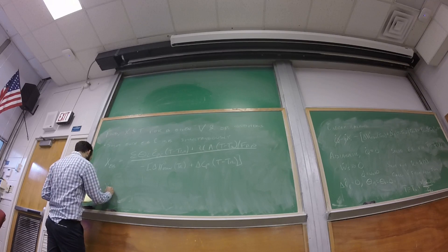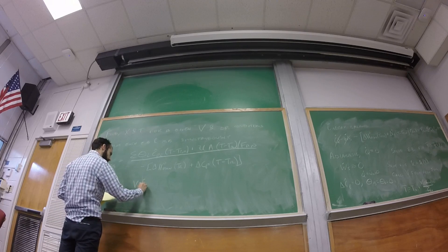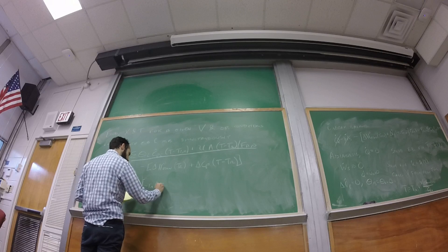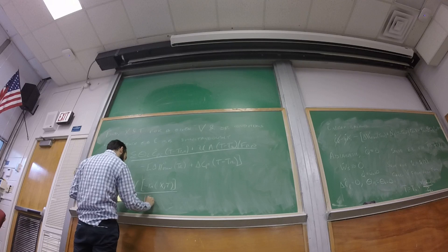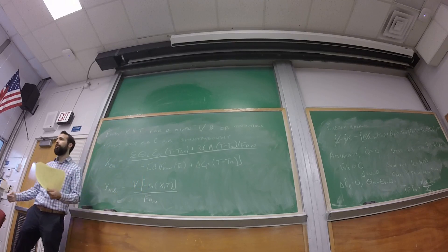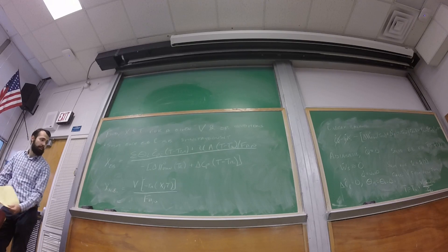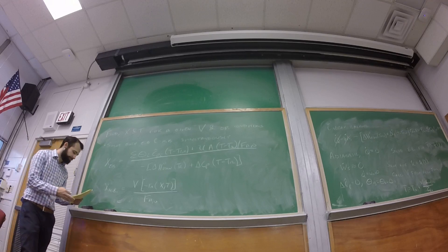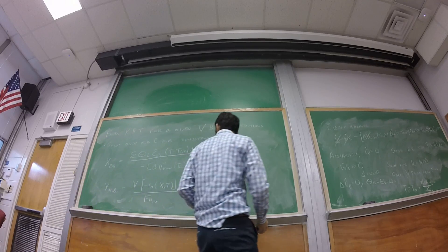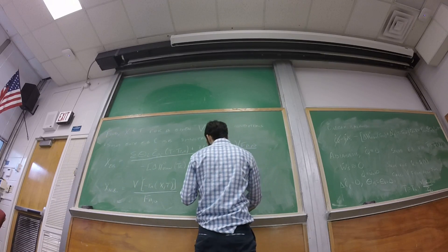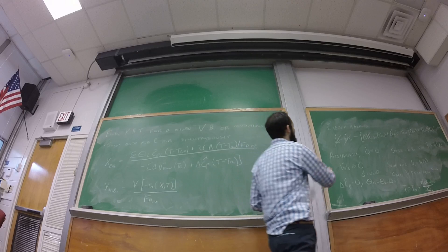And then from the material balance, the volume times the rate expression, expressed now as a function of conversion and temperature, and then the flow rate. Just to keep up with, that's delta CP hat, right? And the denominator of the delta CP hat. Yeah, thank you. Yeah, they should all be hats because there's no integral terms.